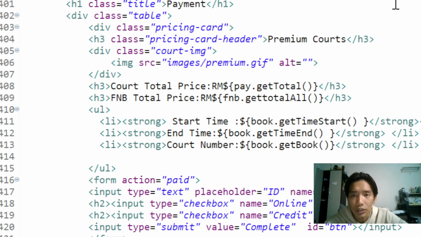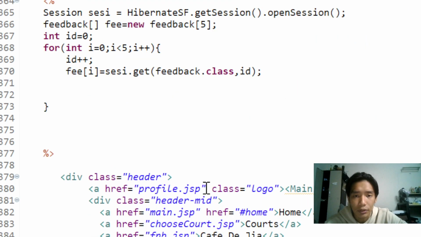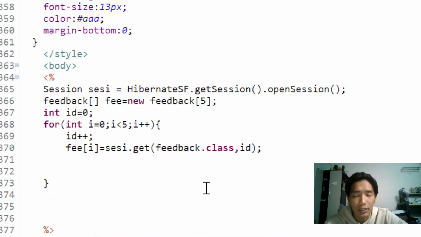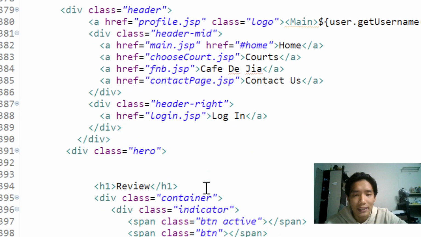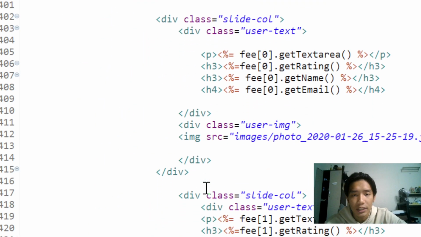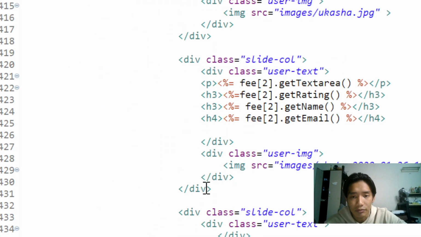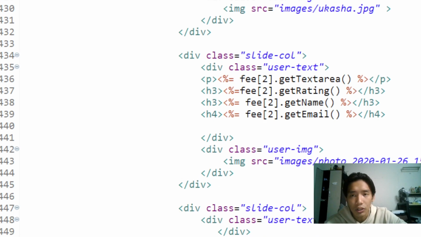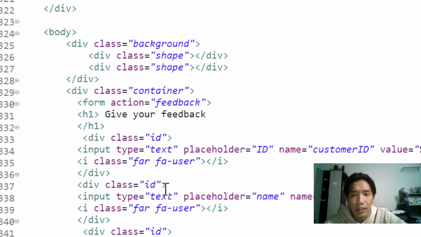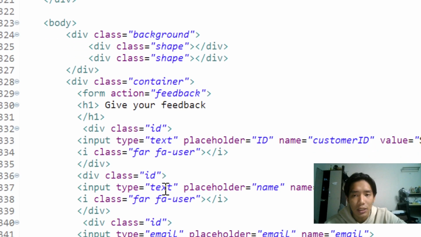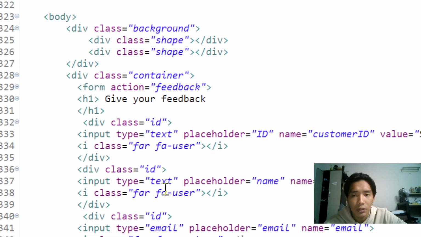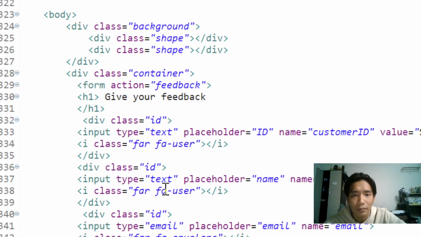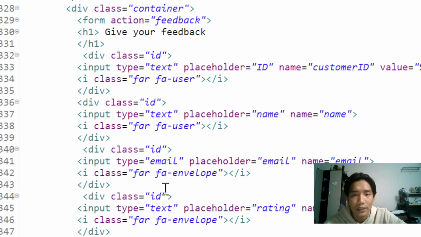And then we go to the review, which will use the array to display the ID, which is to update fee 1, fee 2. Then we go to the feedback, we use the form, with the user value, name, user get number, and give your feedback rating.